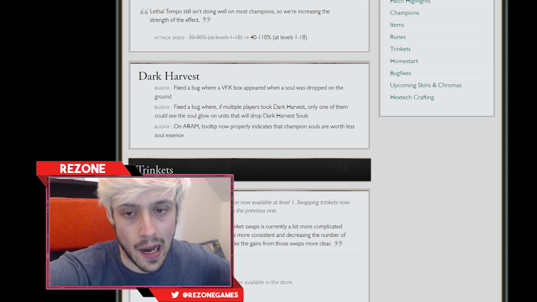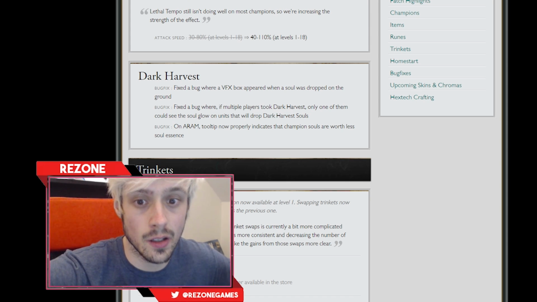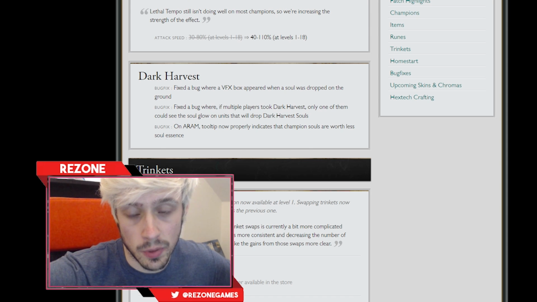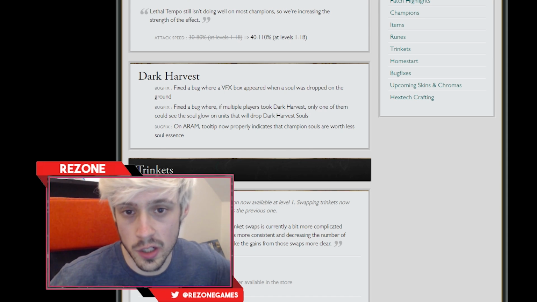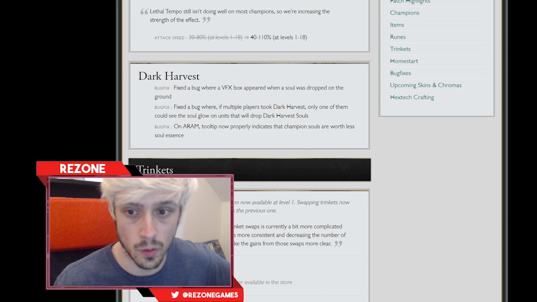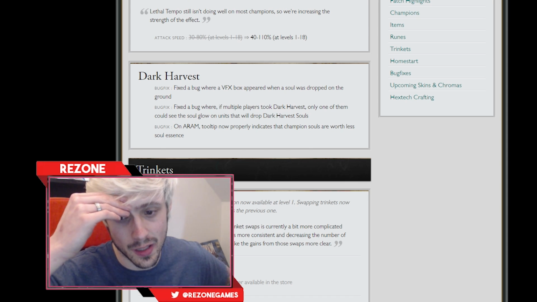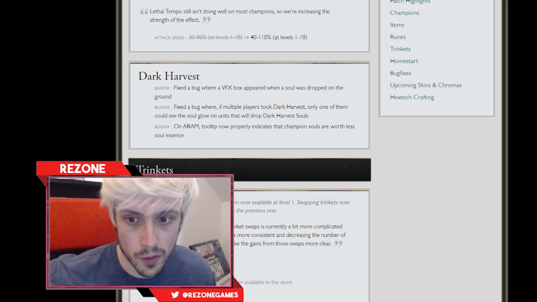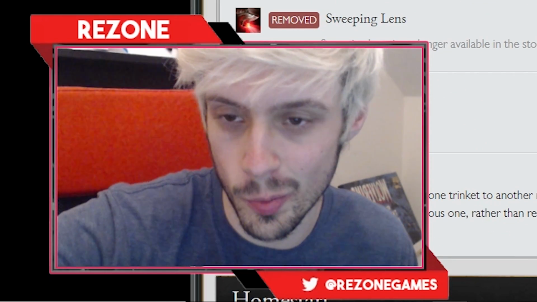Alright, Lethal Tempo could be ridiculously OP. Again, I don't play a lot of champions which use Lethal Tempo, but I can automatically understand how much of an increase this is. But then again, Riot does exactly what they want to do. It's not working well on a lot of champions, so they're increasing the strength of it. So this could easily become OP very, very fast on a lot of champions that I have in mind. And then Dark Harvest just has some bug fixes, thank goodness. Please don't make Dark Harvest any more OP than it is.